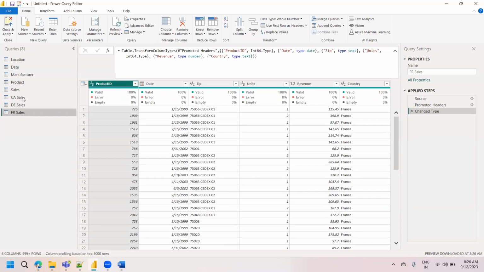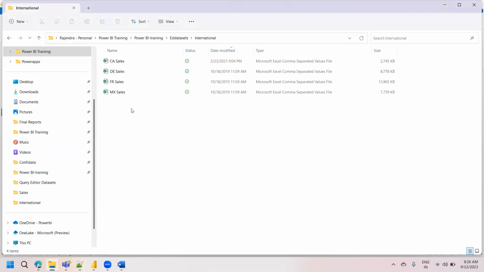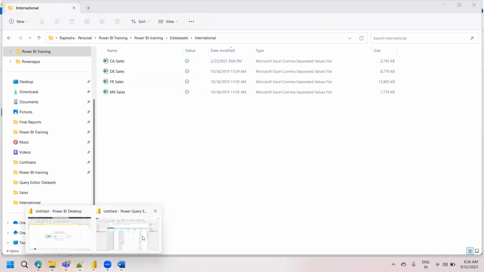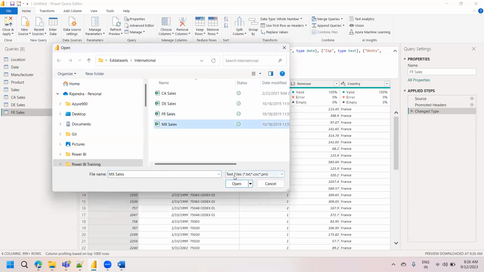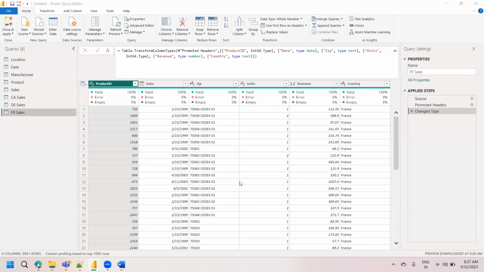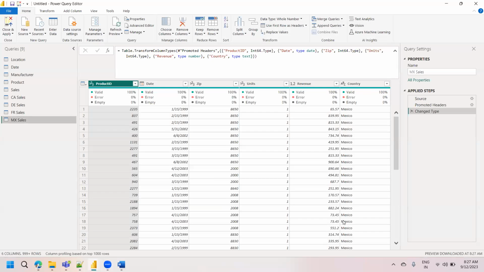So is this the right approach which I'm doing here? You have to tell. Sir, if I have 50 countries, are we going to extract 50 countries in this way? As of now, with 4 countries I can easily extract one by one. Suppose you have 50 countries and the sales information for each is available separately, are we going to extract in this way? Yes or no? Is that the best approach?